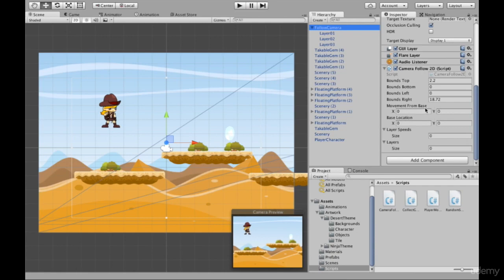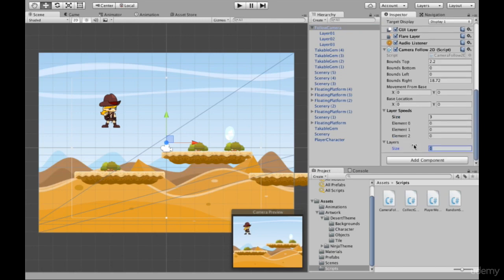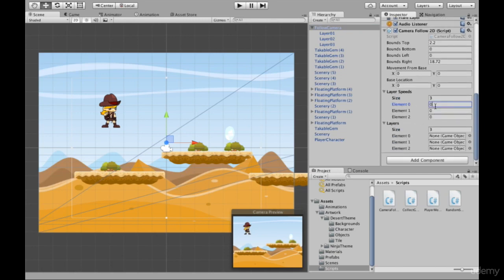We didn't need to make these public properties, but while we're debugging and learning, it's good to be able to see exactly what values get put in here. So our layer speeds and layers, we have 3 layers. So let's put 3 and 3. Our furthest layer we don't want to move too far, so we'll put it at 0.2.